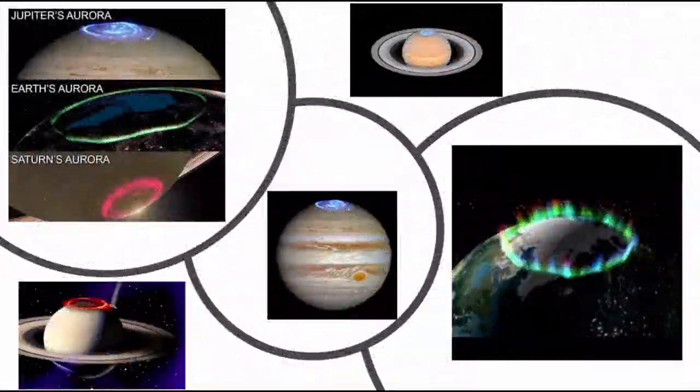Anyway, here's a quick gallery of all of the different auroras on other planets, and of course our own planet. Looks amazing, doesn't it? Because I put all of the pictures on this slide, it does mean that the previous slide was a bit boring, so sorry about that.